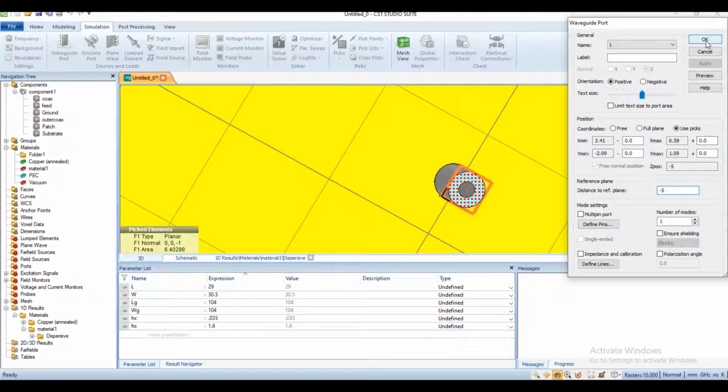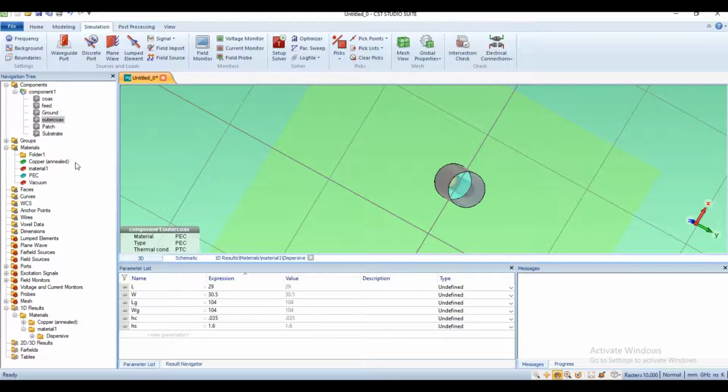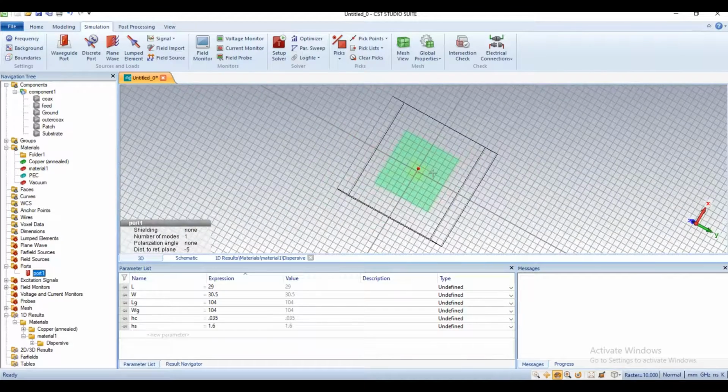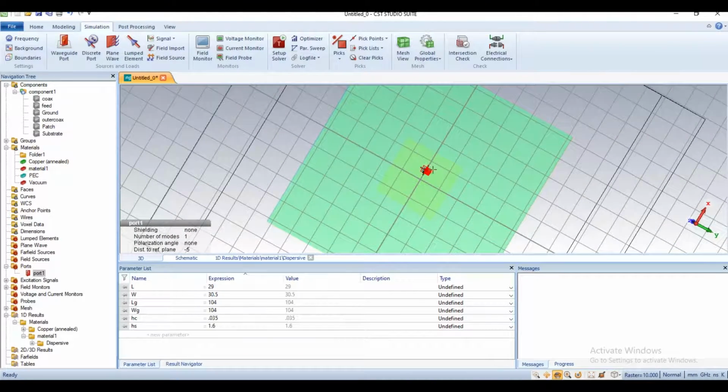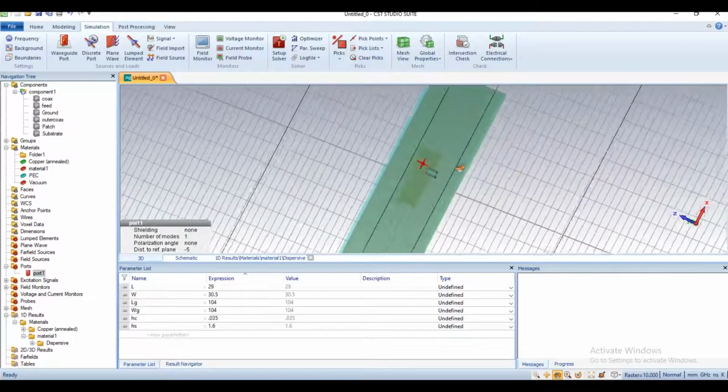Can press OK. Now the wave port is assigned. So this is the design of the antenna.